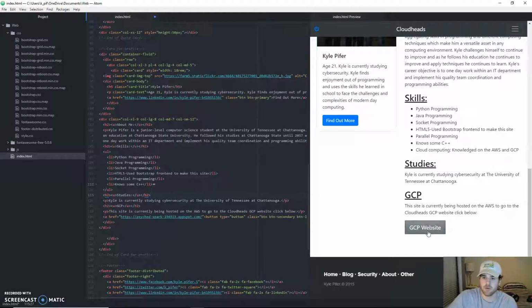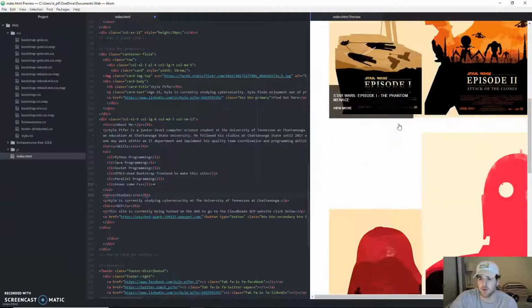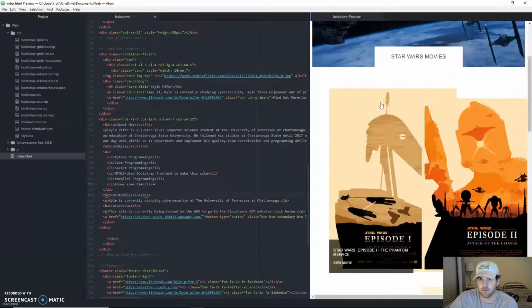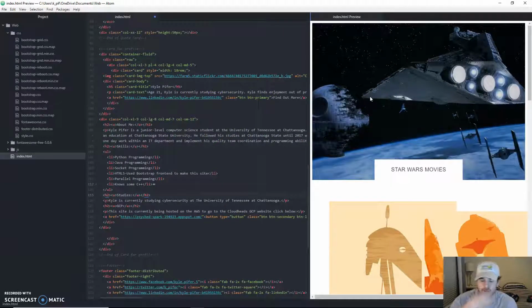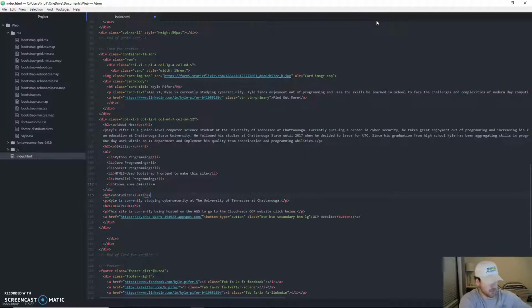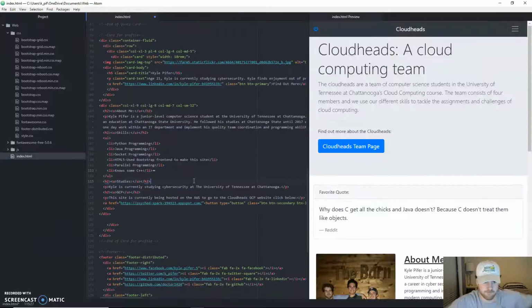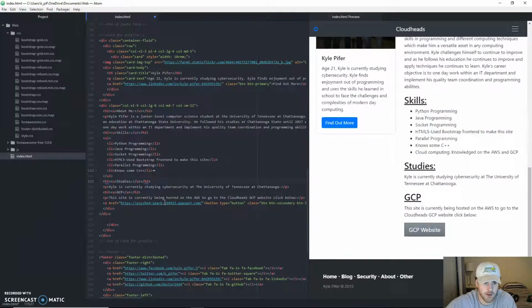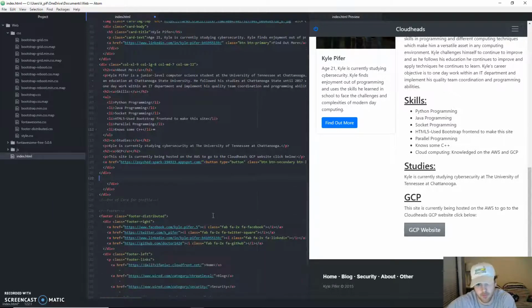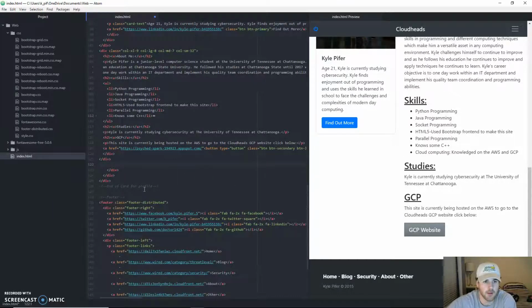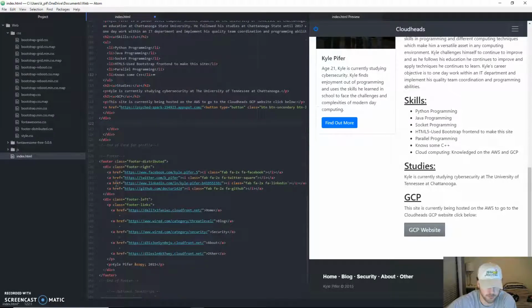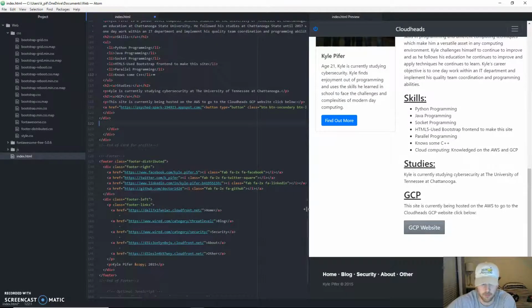But if you click on this button, it'll go to the website that the team created and is hosting on the GCP. So yeah, nothing too crazy there. I added a button with an href to the GCP website that we created, and basically that's the end of the card. And then this footer here, it's nice and interesting.